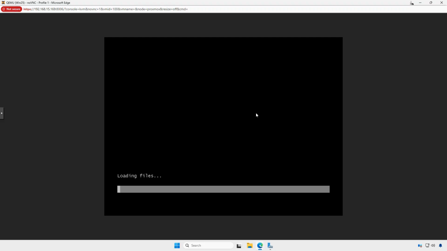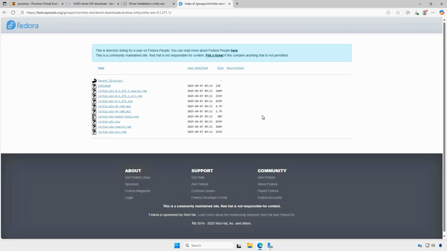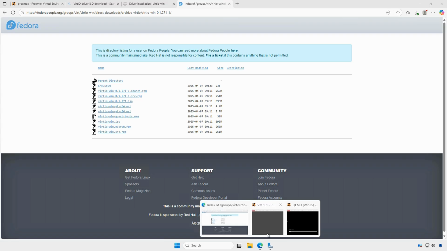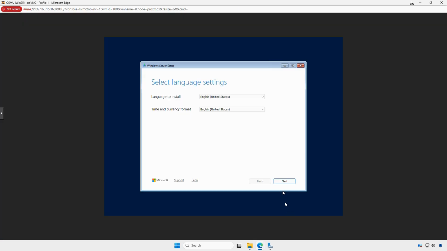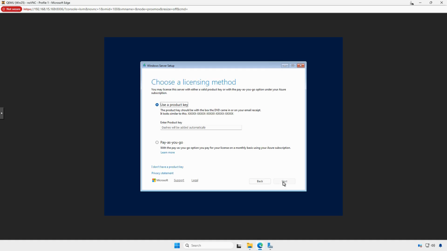The installation has started. While we're waiting, I went ahead and downloaded the driver needed for this Windows Server 2025 SCSI drive. And you can get that from this particular website as well as other ones, but I chose the fedorapeople.org, and then I downloaded the Windows ISO file that you see here. I'll go back to my installation. Now I'll run through the installation. Now I need to pay attention to the driver installation for the drive when we get to that section.